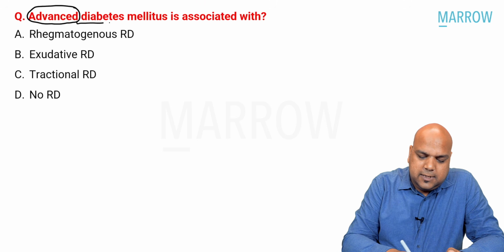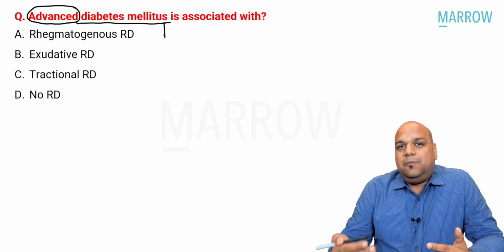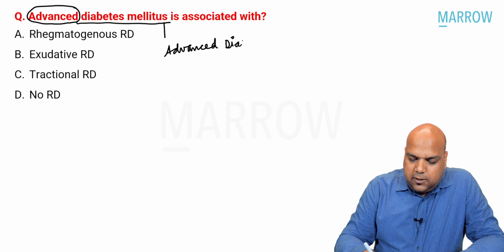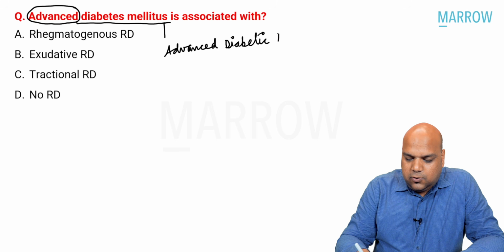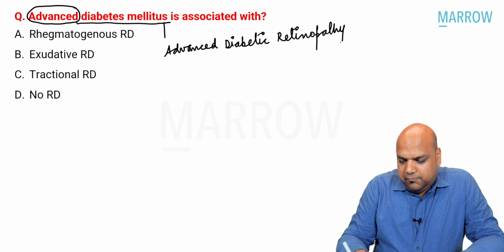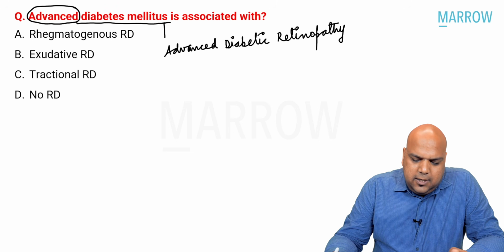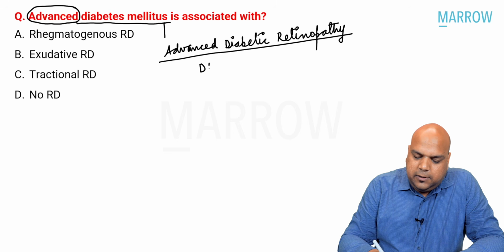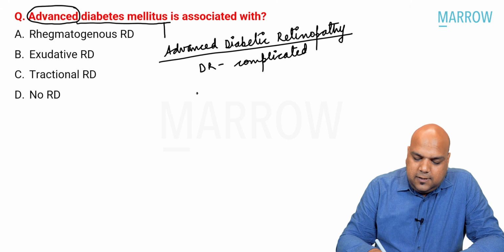No. So, see, advanced diabetes mellitus, or rather advanced diabetic retinopathy, that would have been the better way to frame it. But at last, these are all recalls. We are unsure of the exact language that has been used, right? A word here or there gets slipped, right? So if you're talking about advanced diabetic retinopathy, what does it mean? It means basically a diabetic retinopathy which has now become complicated, which has caused complications.